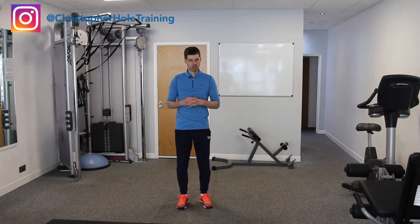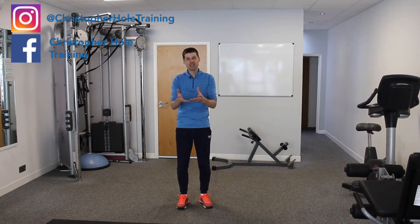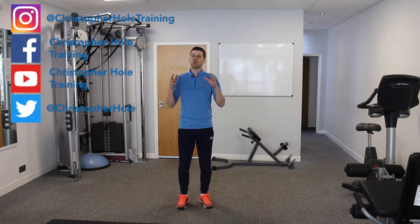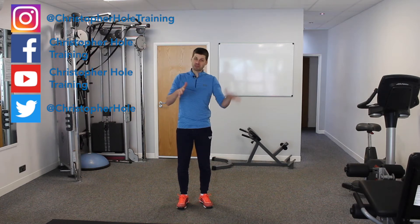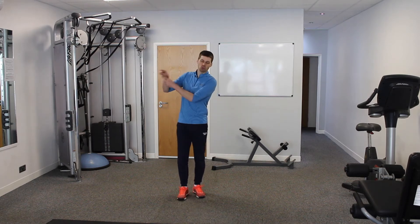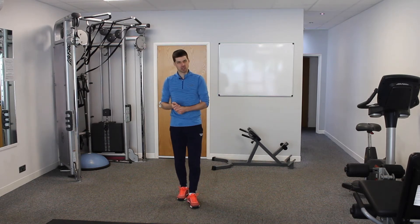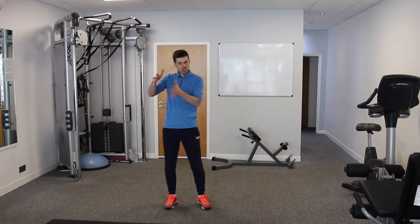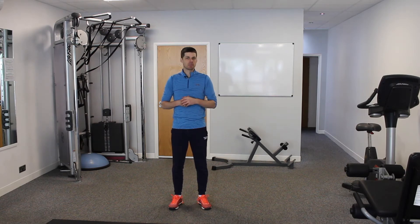Number one is they don't use everyday activity to correct lordosis. If you think about a day, it's 24 hours. Let's say we sleep for eight of them — that leaves 16 hours. We may do exercise for just one of them, so we've then got 15 spare hours. Now if we're in poor posture for 15 hours, it's going to override all the good work we've done in that hour's exercise. So if we can do good quality exercise for one hour and then use that 15 hours more effectively by putting the body into the right position, the brain is going to learn that much quicker.